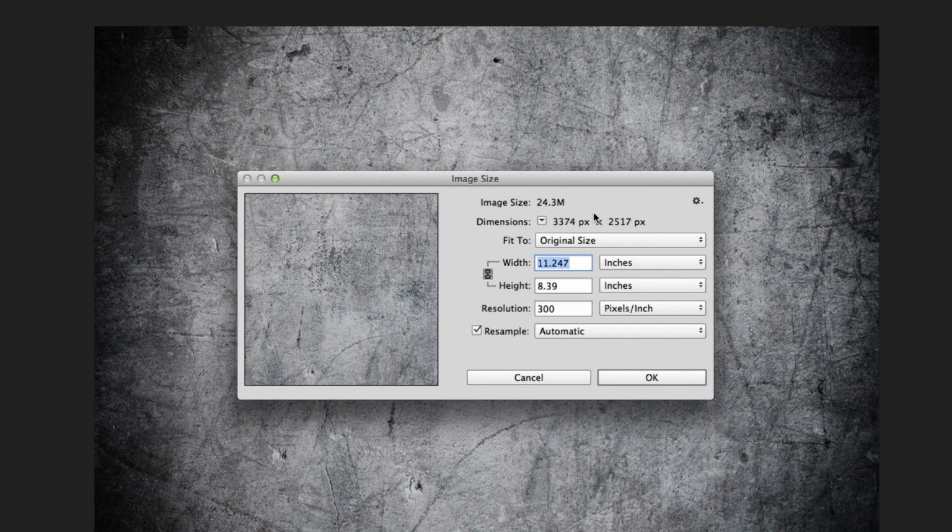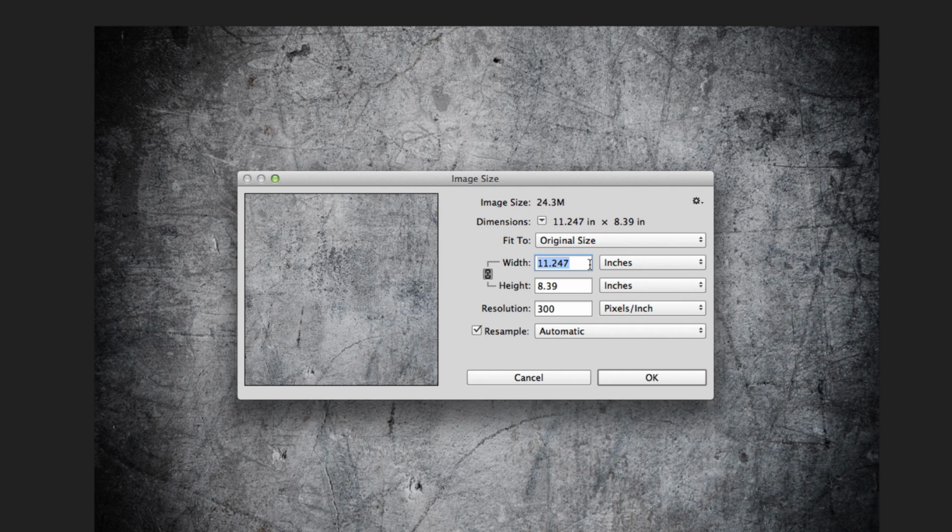But it's basically telling us that your image size is roughly about 20-something megs. The dimensions in pixels, we can change them to inches or what have you. We'll do inches for now. And it's saying right down here, the width and the height. Basically, our width and height at 300 resolution looks great at 8 by 11, but we don't need it to be that big because it's a small event tag.